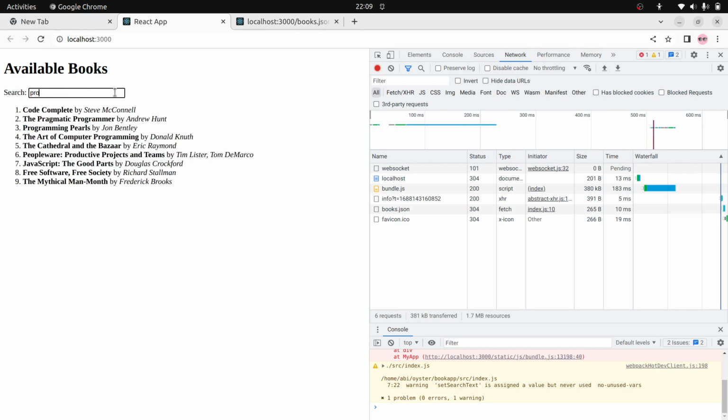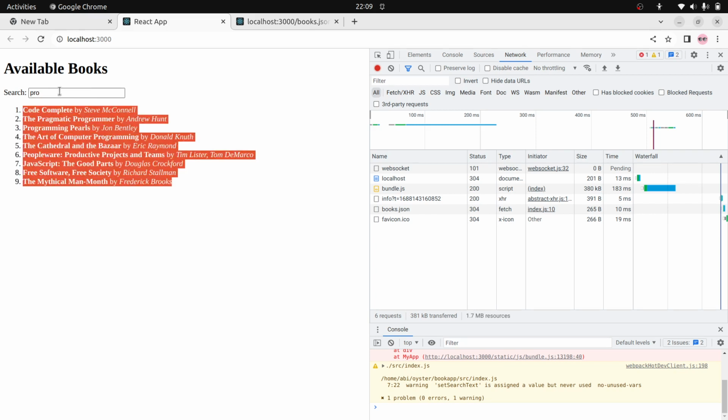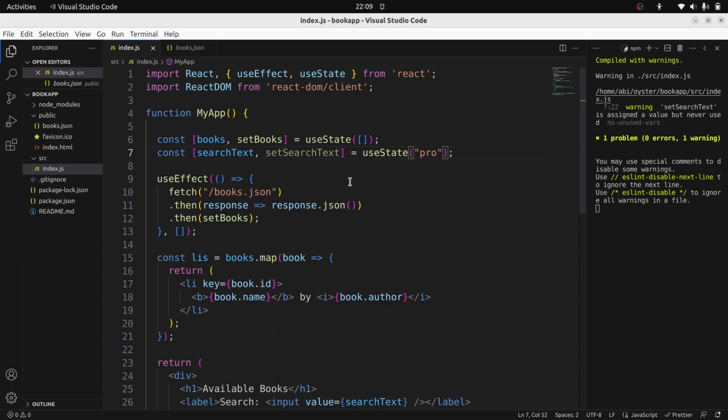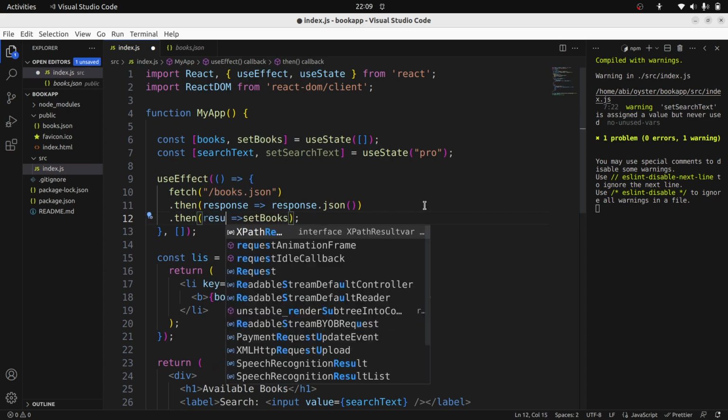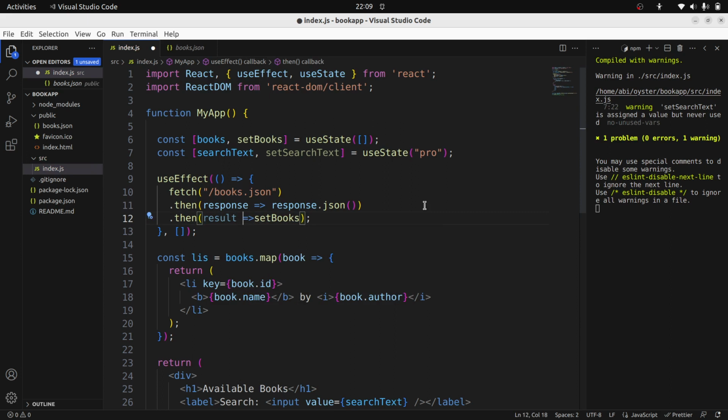You can't edit it. Whenever the value is pro, the data should be filtered by this pro search term. I will add code for that. So for that, we need to use books here. No, books is not the right variable there. Result.